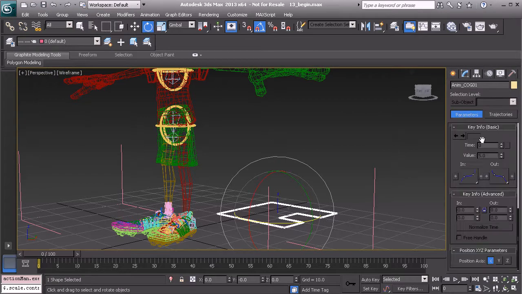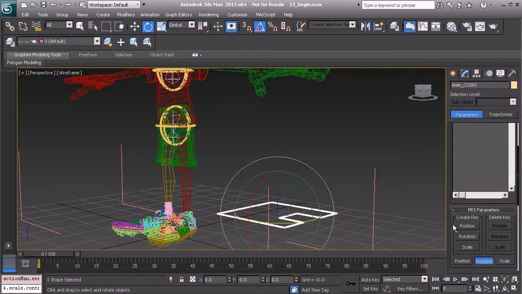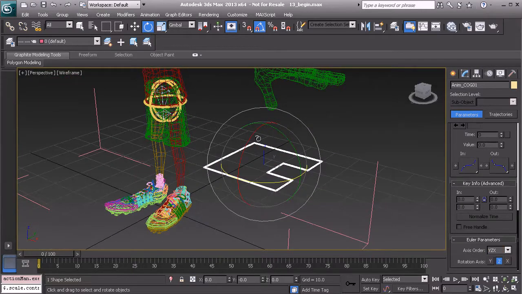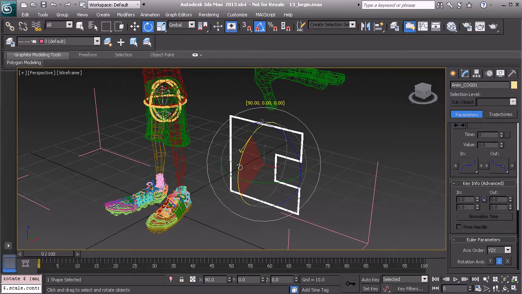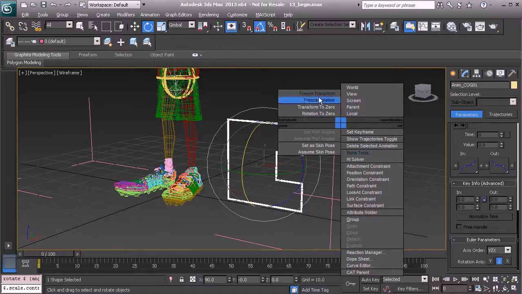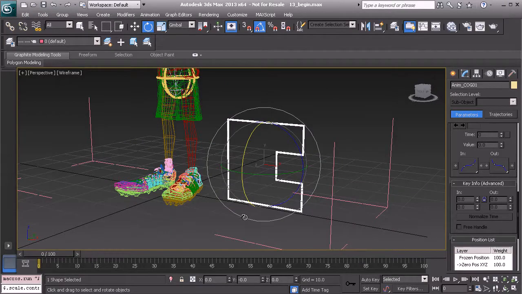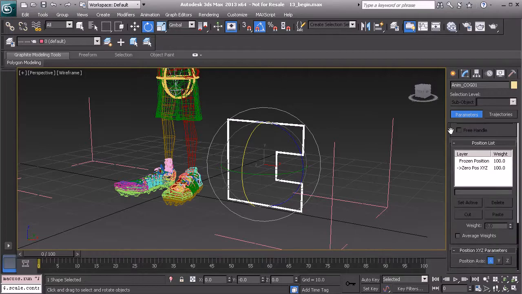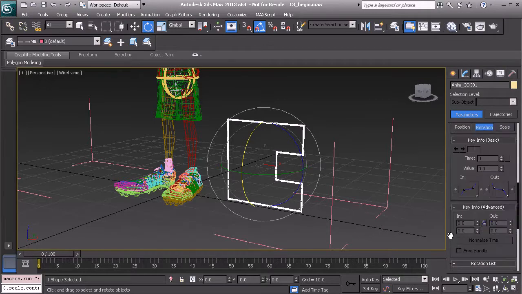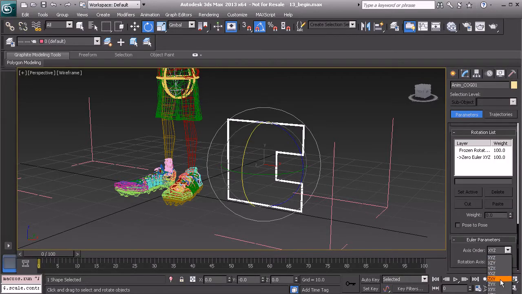Again, we'll go ahead and switch the axis order first. So scroll down. We'll switch this to YZX. With angle snap on, we'll go ahead and rotate this 90 degrees. That's going to make sure that this points correctly. We'll alt right click and freeze the transforms of this object. And then we want to change the axis order again to what we'd want to use for animation. So we'll scroll down and we'll go ahead and find ZXY.